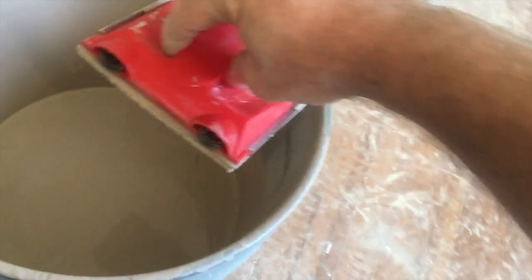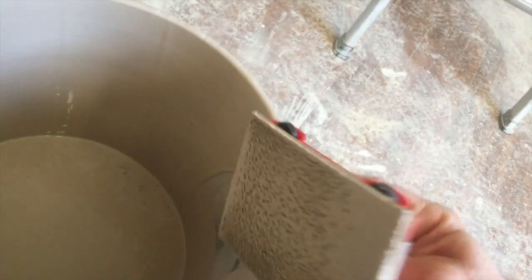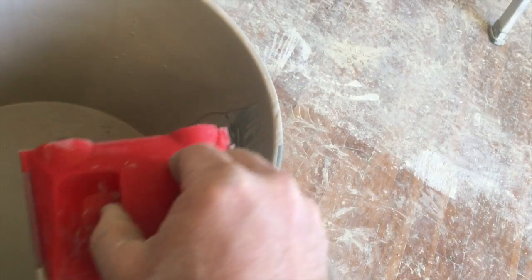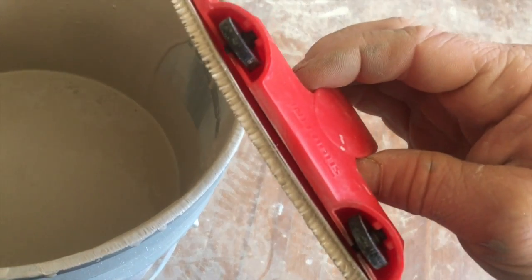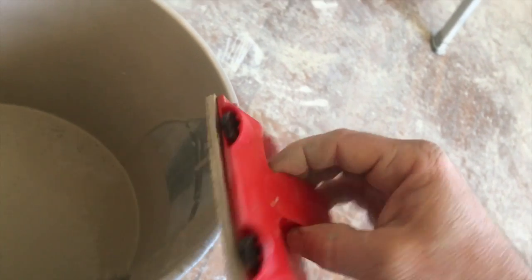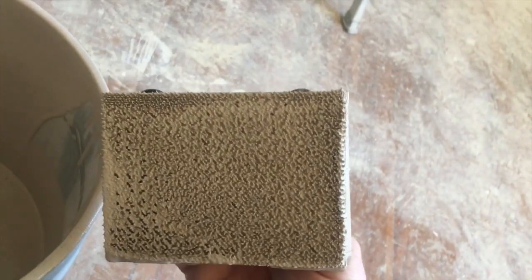And you can see the pad is pretty loaded. What I'm going to do is use the edge of the bucket and just drag off most of that, because we want paint in there, but we don't want a lot of paint in there, because when we put it against the wall and apply pressure, it's going to squeeze out. And if it squeezes out in the wrong place, along that front line especially, then we're going to mess up our edge. And sometimes I'll even put a little pressure on the front edge just to make sure there's not a lot of paint up there. So that looks about good for me. Let's go show you the techniques.